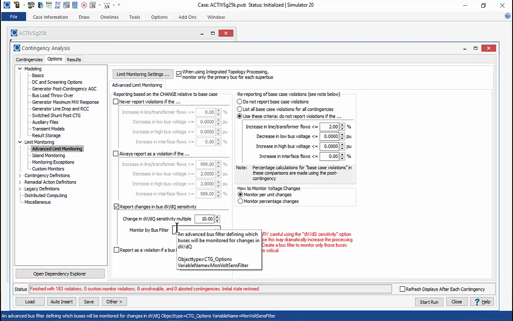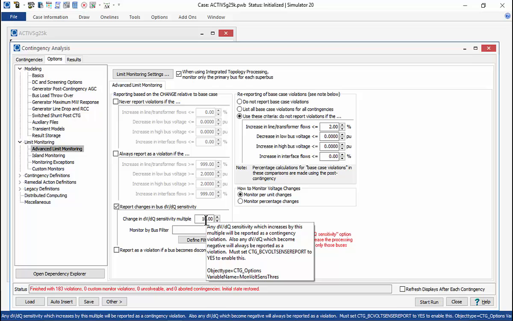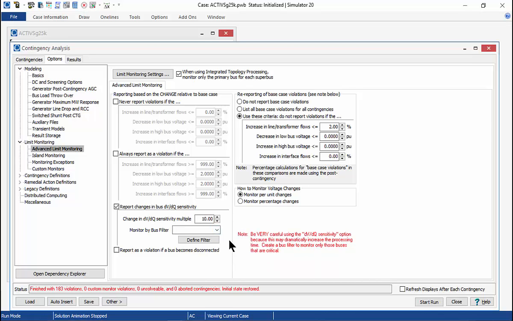And then you'd apply that advanced filter there, and then you'd put the sensitivity multiple here, and then it would compare for those buses that meet the filter, the reference state or the base case DVDQ sensitivity, and then also recalculate the DVDQ sensitivity after each contingency, and then anything that exceeds that multiple would be reported as a violation.